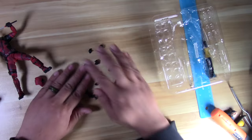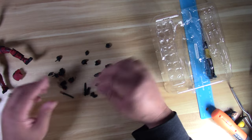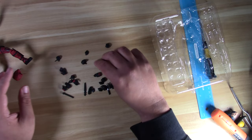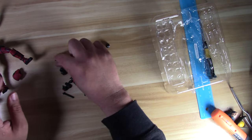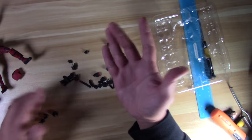So here's another thing. Let's look here. He does come with a slew of hands. I'm just going to dump this all out in the top cam. You could see just how many hands we're dealing with here. There's just way too many. But let's do the ones that I really like. The pointing hand and the heart hands. And then you can look at all the other hands.